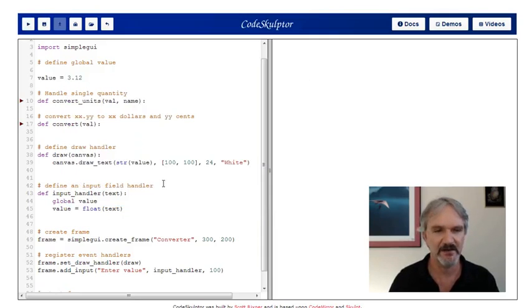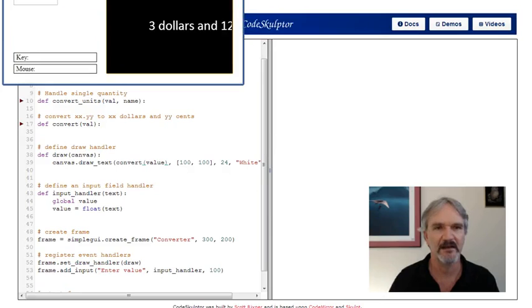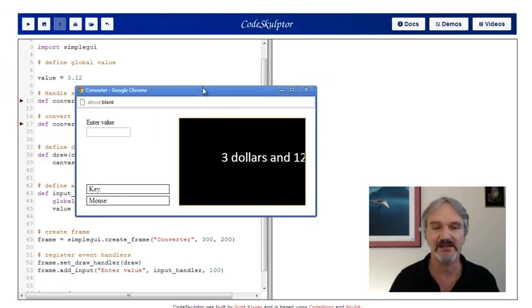Let's go up here and look. I have a value. I think it's in the form that Scott expects. I just convert it into a string. But Scott has this very nice function that converts it into dollars and cents. So let's just crank it out and see what it does. So let's say convert. We're going to run it. And actually, surprisingly successful. We see $3.12 something. It kind of ran off the canvas.